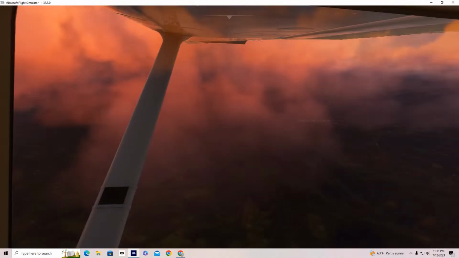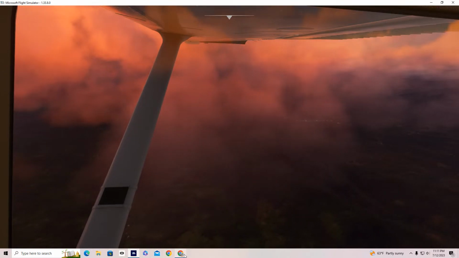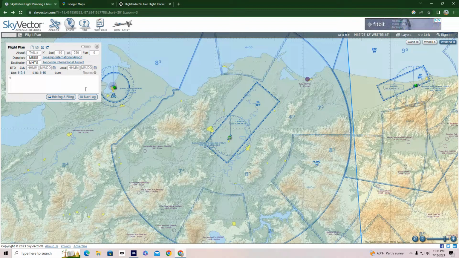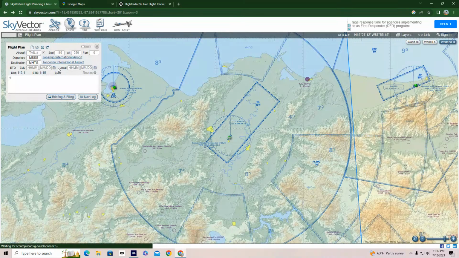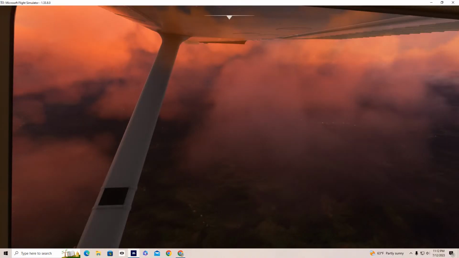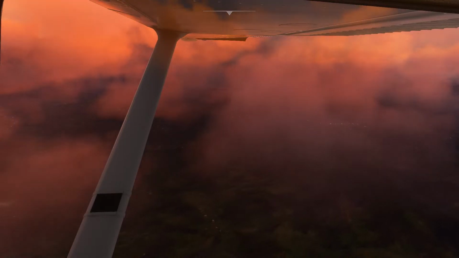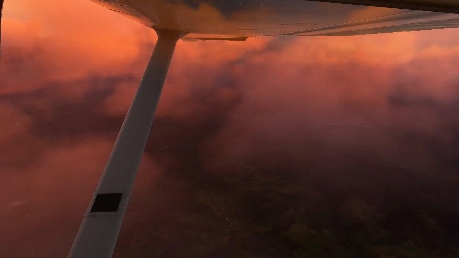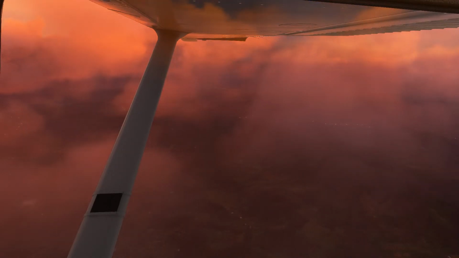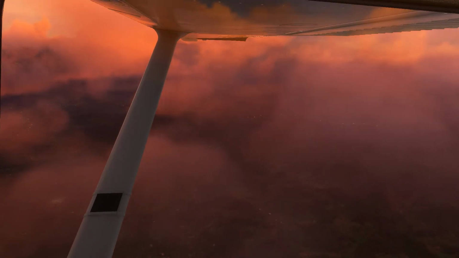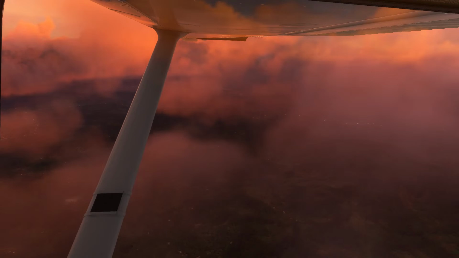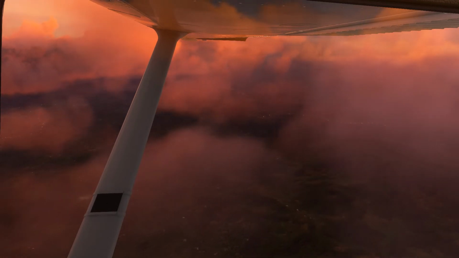Again, the elevation of this runway that we are landing at is 3,307 feet. So in effect, we're at 10,000 feet now. We got about 7,000 feet to the runway.